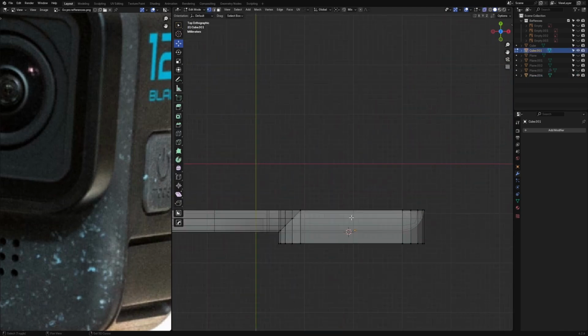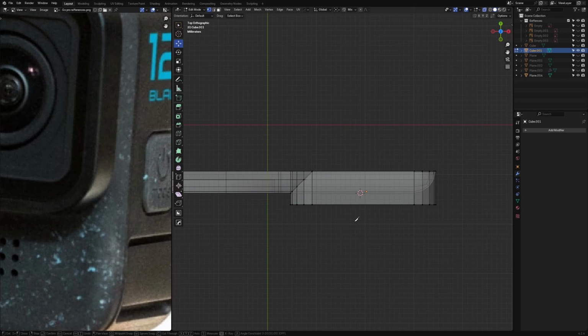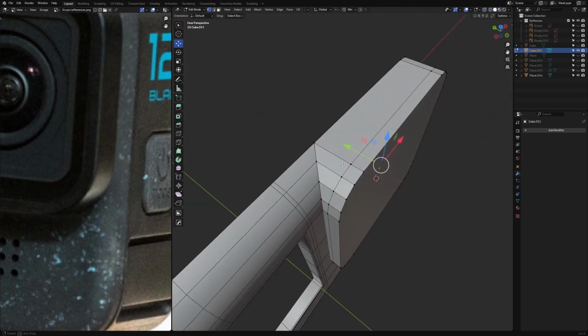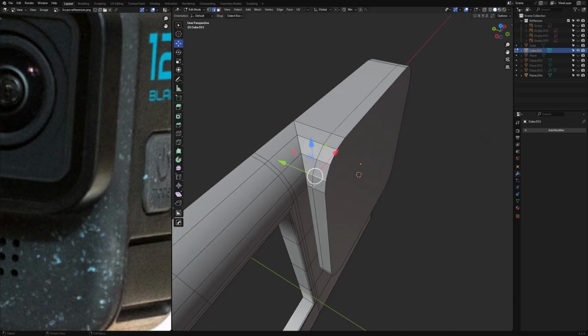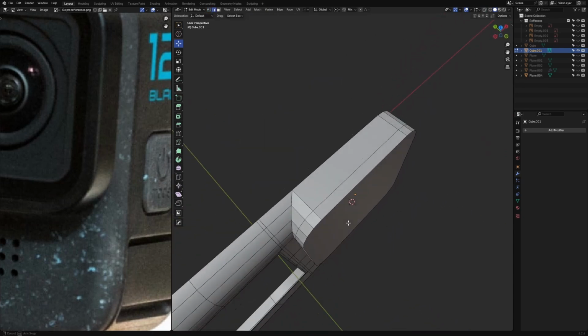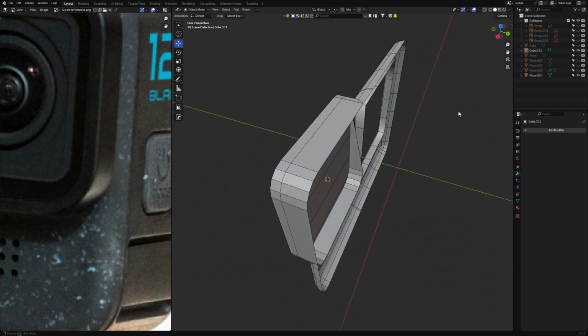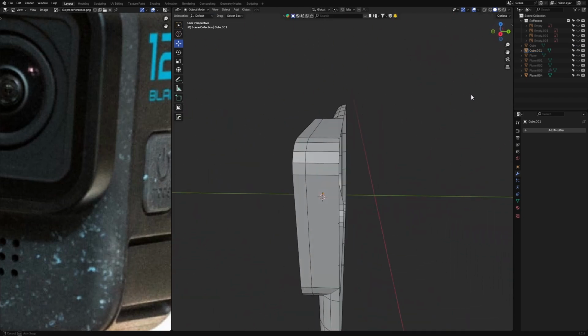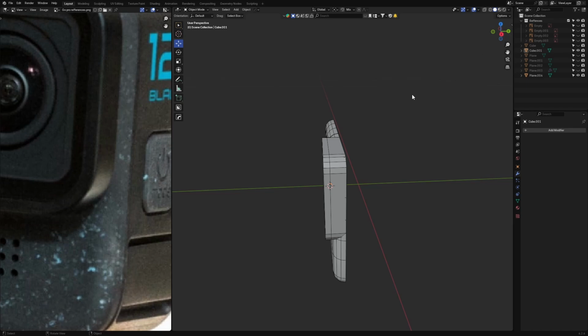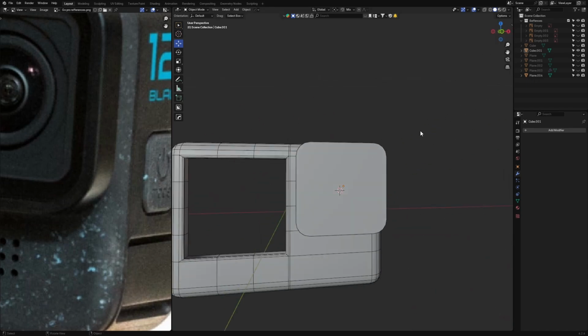I would like to create another loop over here, something like this, just to not connect everything, and we have the liberty of moving edges and vertices around. I'm pretty sure this won't match with our reference images.